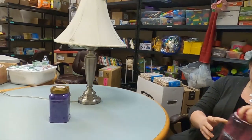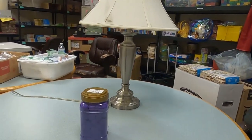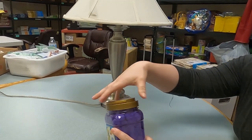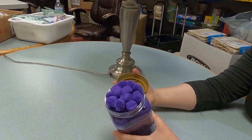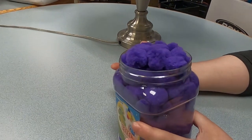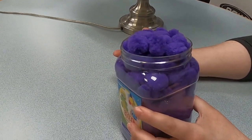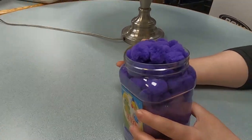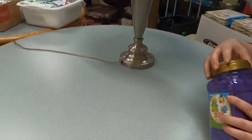Let's look over here at this pom-pom jar. Could you please open that for me? Oh, what beautiful colors! And as you can see, the ridges on that as well help lock the jar into place. Because if you accidentally knock it down, it won't just pop off and spill all of them everywhere.